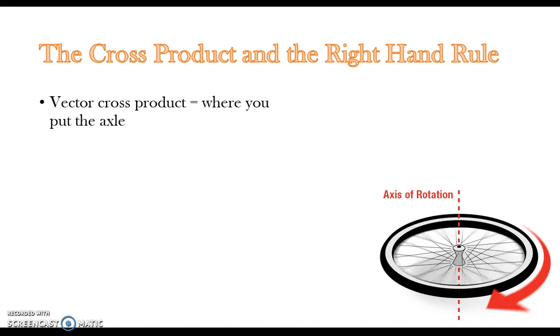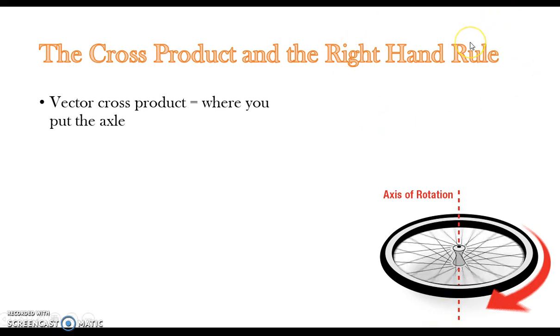The direction of the vector cross product tells you the only direction you really need to know, and that direction is not clockwise, it's where you put the axle. We want this wheel to stay on its bearings on a vertical axis of rotation the whole time. If it tips, that axis of rotation tips to the diagonal. That is bad. We want to know about it. We want to fix it. If it flips upside down, the axis of rotation flips from up to down, and we know the flip has been 180 degrees of upside down.